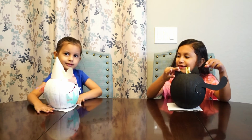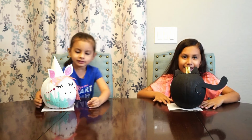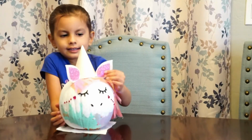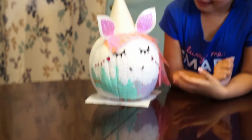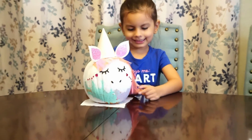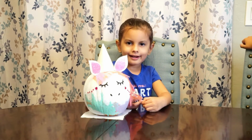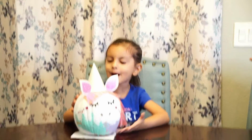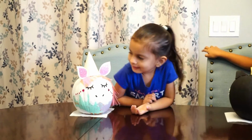Final reveal. You guys ready? One, two, three. Wow. So mine is a unicorn. Ooh, this is cute. Is the horn like a birthday cone? A birthday cone. And an ice cream cone. And I was just thinking that my birthday was unicorn theme, and I have a unicorn pumpkin! Yay! So cute, I love it!